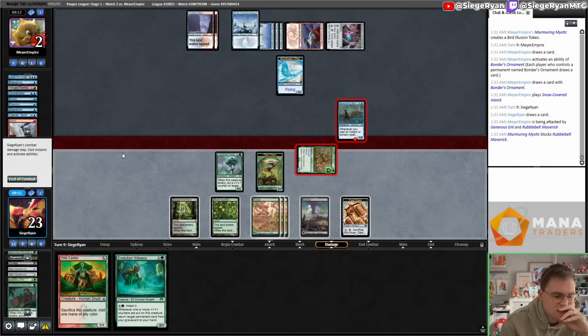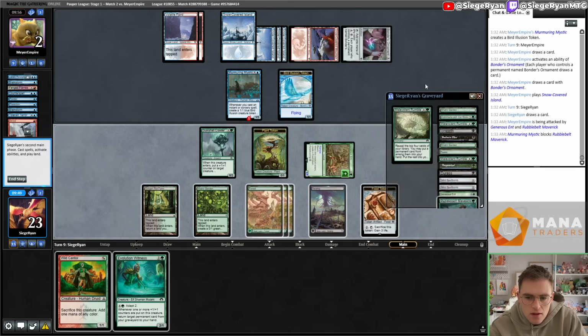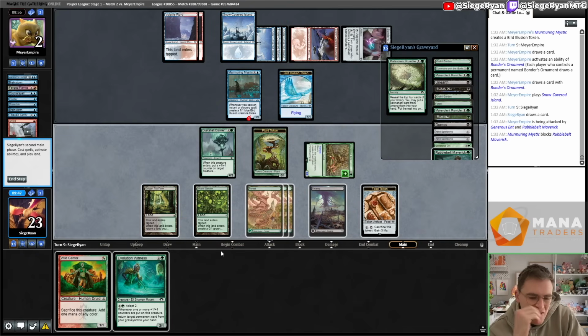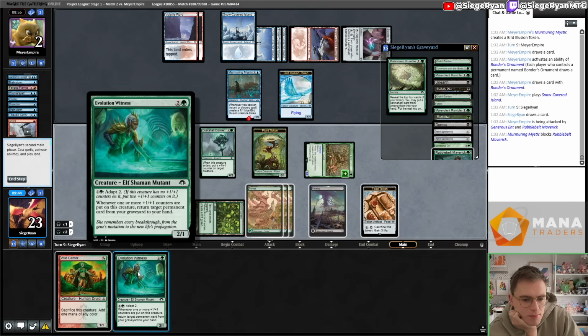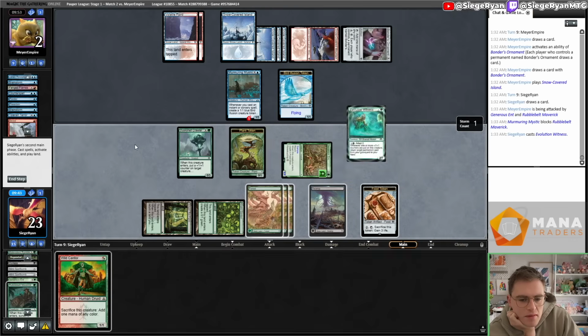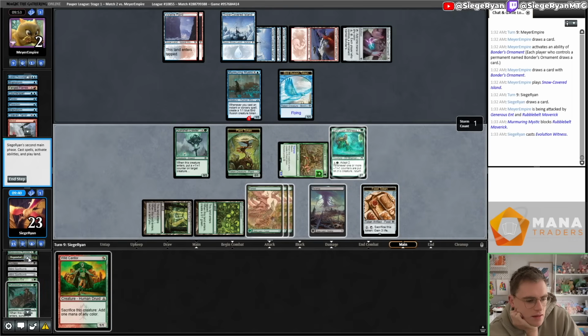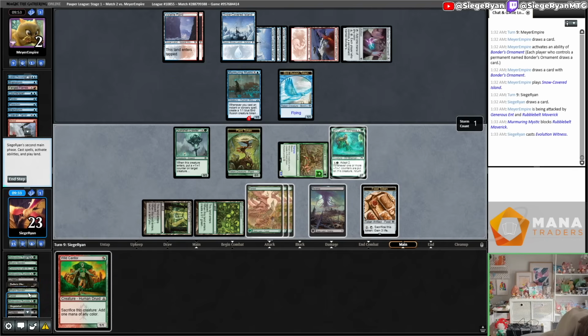You're just taking 6. They go 2. Okay, so we have a couple things going on here. We need 1 black mana, so let's just play the Witness. Probably gets a counterspell, I would assume. Do we have the other Witness? No, it got banged, yeah.